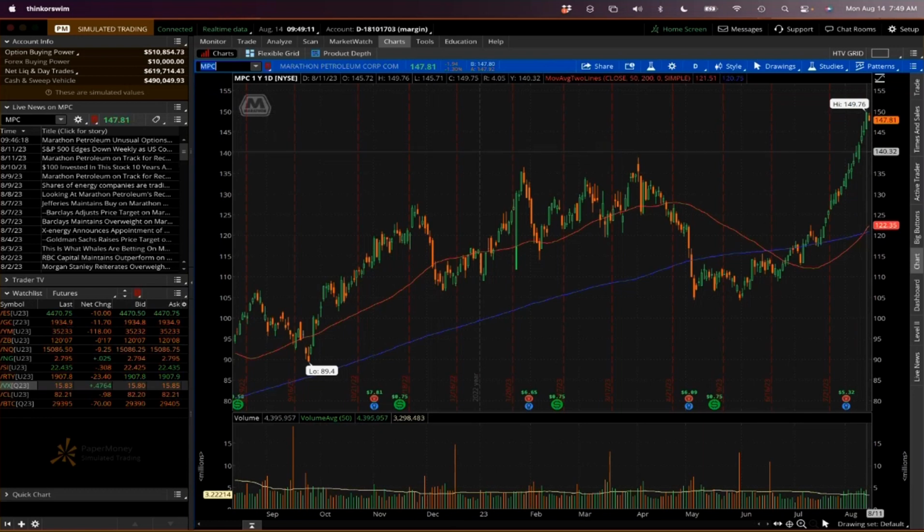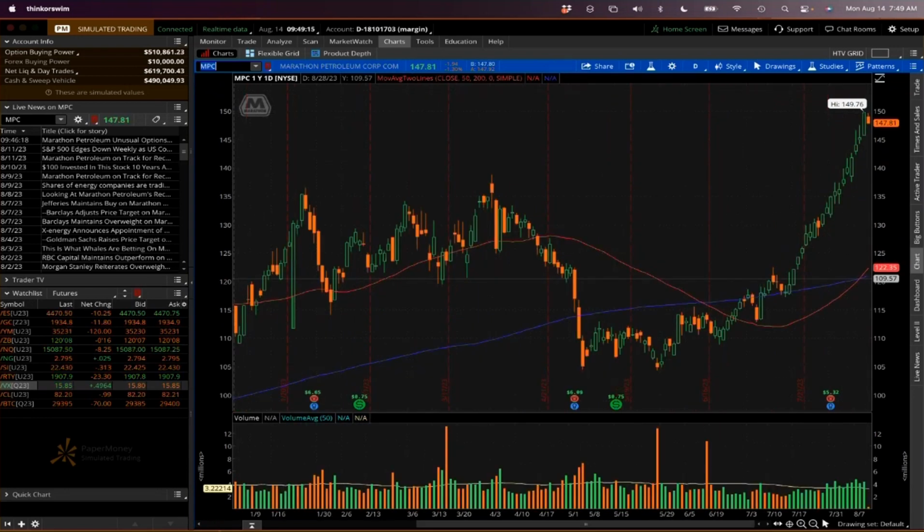Now, you can make a case for getting aggressive here, going to 145. So that would be selling the 145 put, or even 140. I wouldn't get to 145 necessarily. I think 140 is the closest I'd get. 135 is the safest. I'm looking at support.